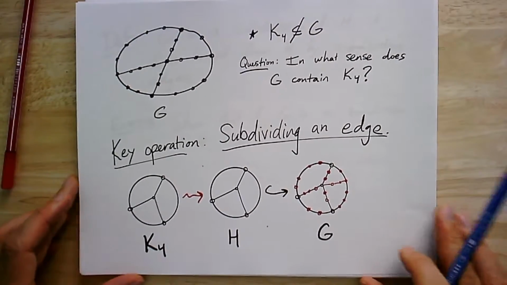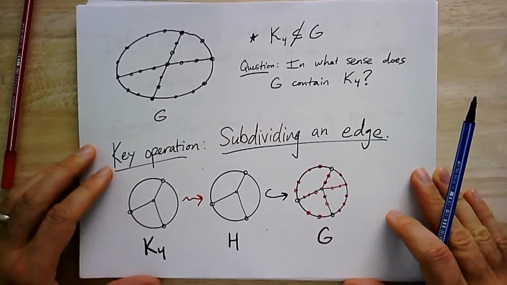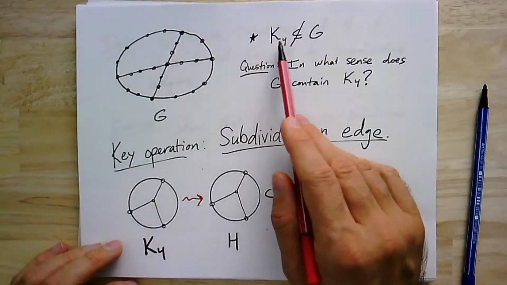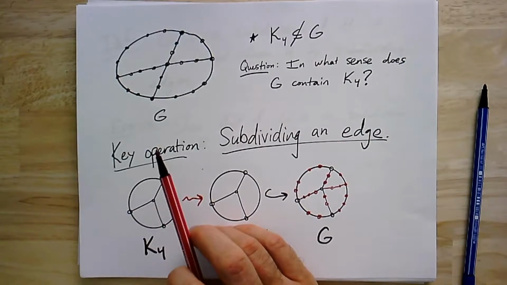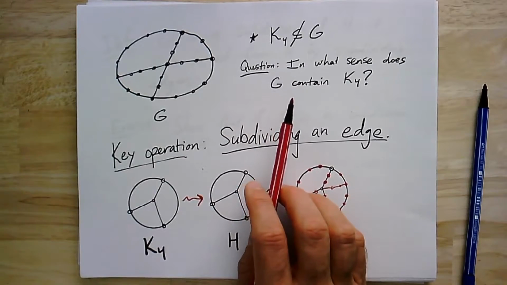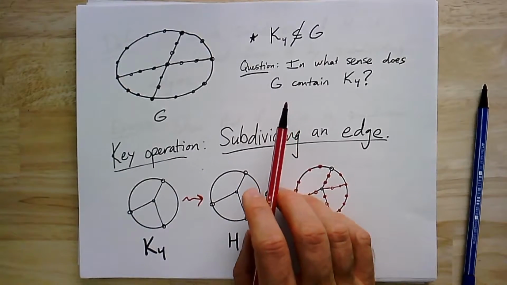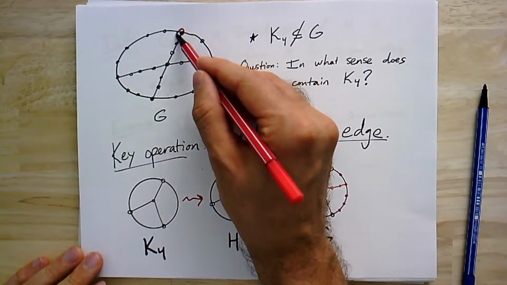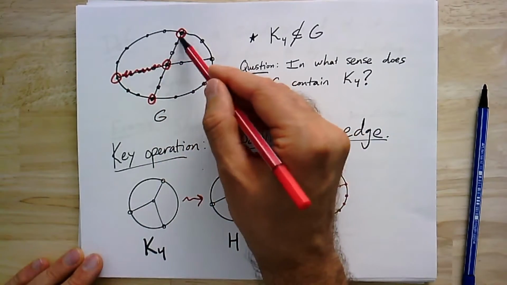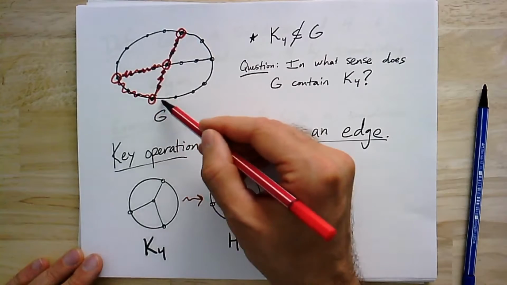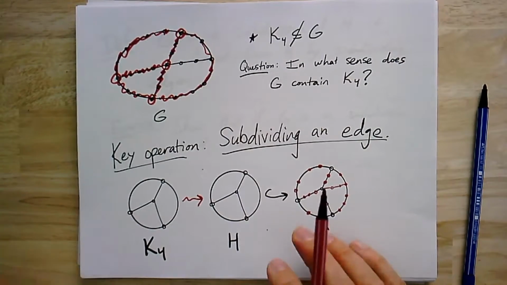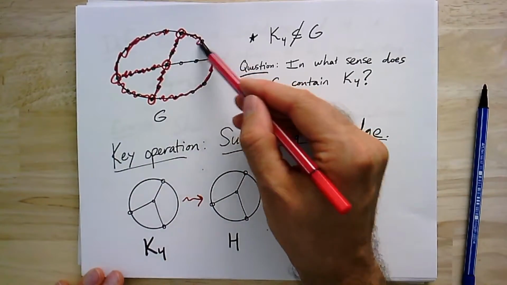All right, so let's take this example. Here is a graph, G, and it does not contain a K4 subgraph. You can check, it's just not there. But there is some sense in which it seems like it's got a K4 in it. And here's what I mean. If I circle some of these vertices here, and I were to glue together these edges and these edges and these edges, all these paths going around, it looks like I found K4 hiding inside my graph.